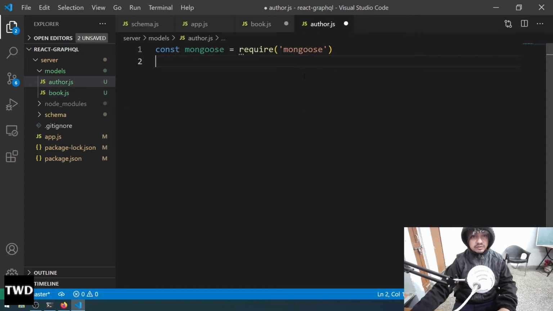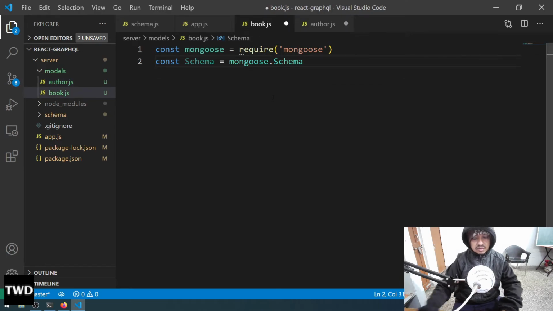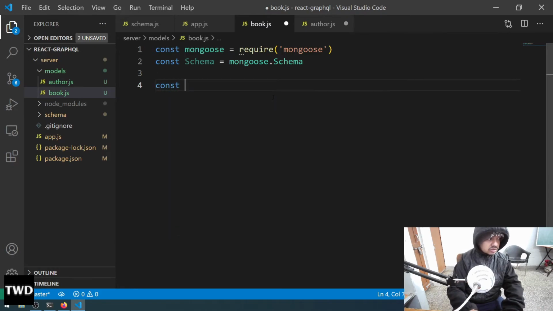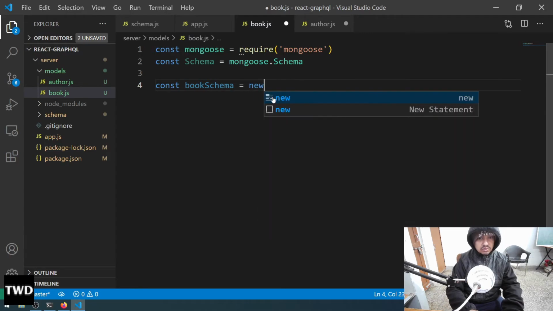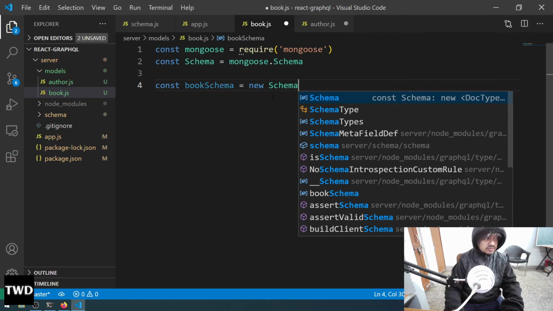Let us create both of them at the same time. Let us create the book schema first: const bookSchema equal to new Schema, and I think I spelled it right.